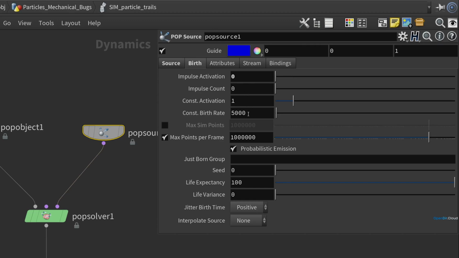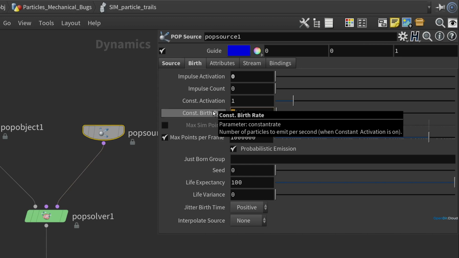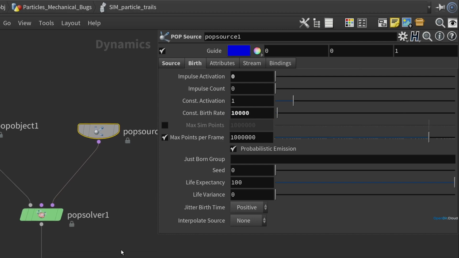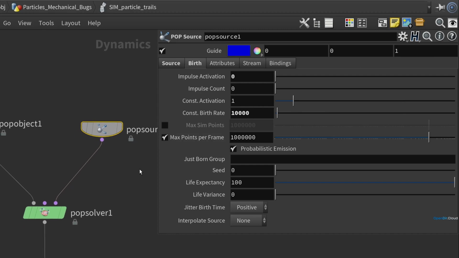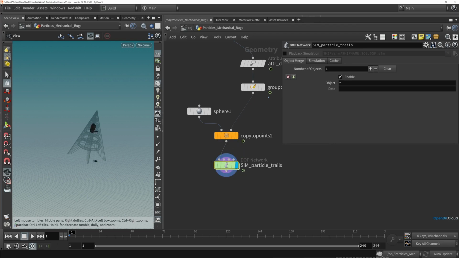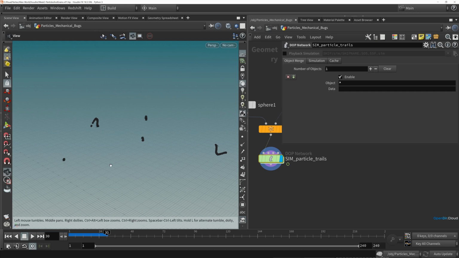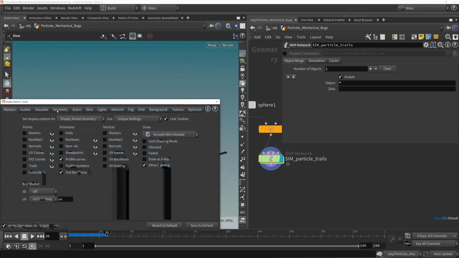And I'm going to use a very dense emission of particles because I really want to have like a solid stream trailing behind them. And we can use a lower birth rate for the moment and then increase this later. So I'll just start with maybe 10,000 particles, which sounds like a lot, but it's not necessarily a large number for a particle sim. And let's see what this looks like so far. Let's zoom out a little bit and play through this initial setup. So these particles are looking pretty chunky and fat because I have the particle point display set pretty high in my display preferences here. And hopefully this won't be too hard for you to see in the capture if I make these a bit smaller.